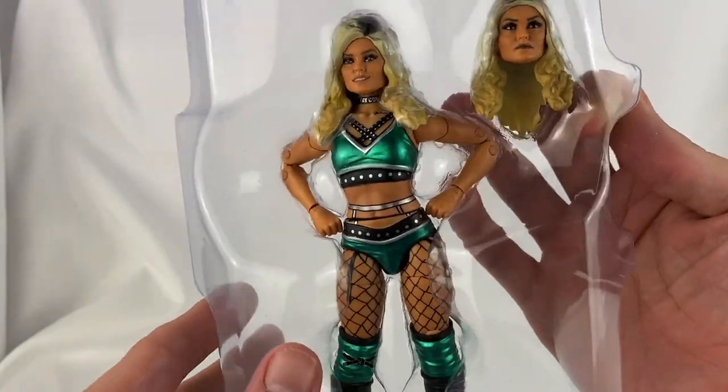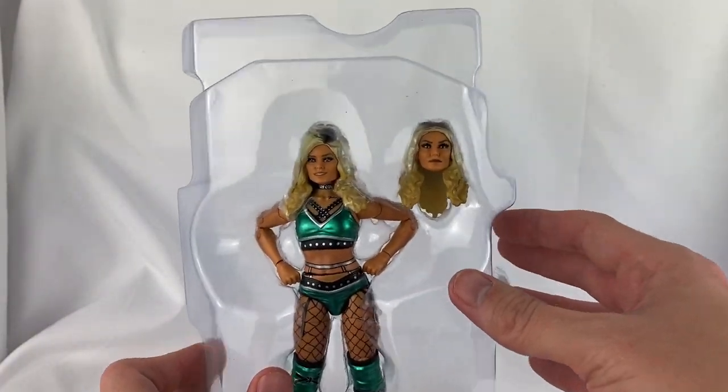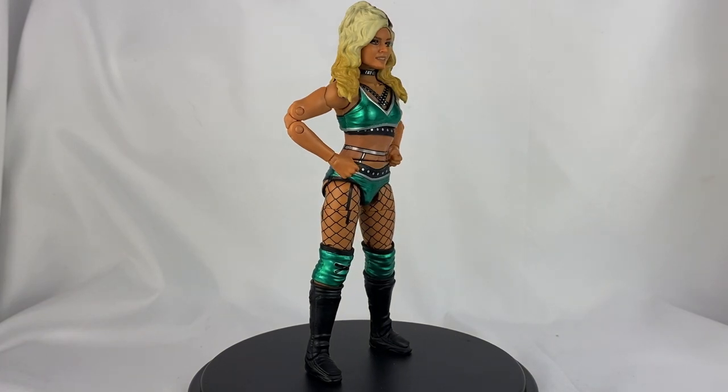And here we have Miss Tay Conti here. Looks amazing. So I'm going to pop this figure out and let's take a closer look. AEW Unmatched Series 2 Tay Conti.